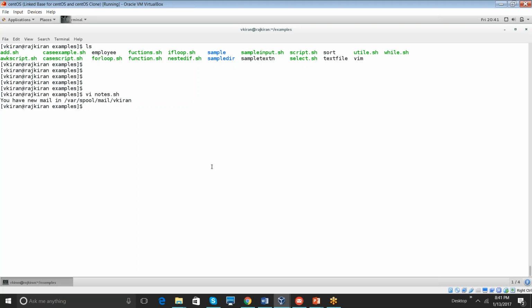Let me show you. If you do date normally, you're getting the value, right? This gives you the date. So I'm using the same command and storing it in a variable.